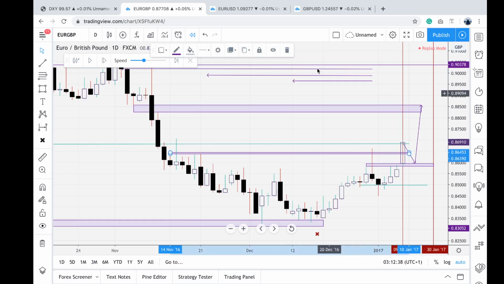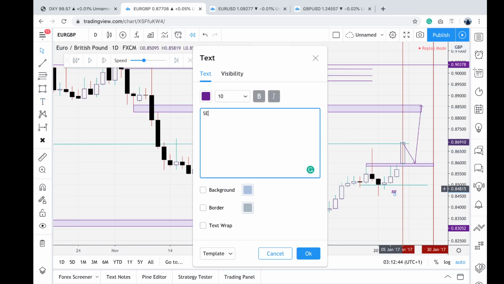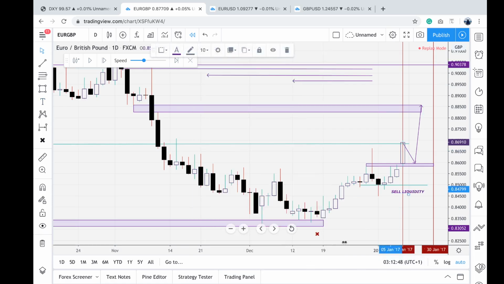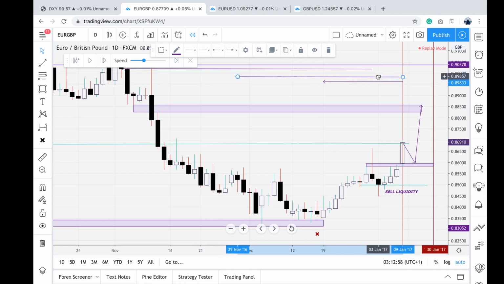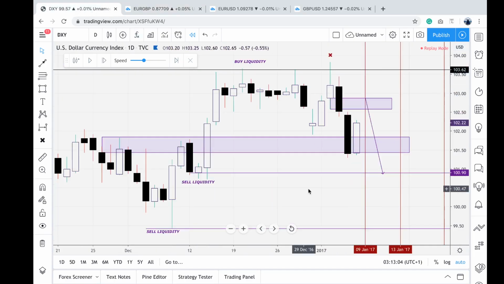And let's basically remove this. So sell liquidity. Okay, sell liquidity in the marketplace. All right, so let's see what price actually gives us. So for the new week, all you're simply gonna do for IPD is move your arrows to that new week. Okay, every new week you're gonna move your IPD. That makes things easier for you to reference.